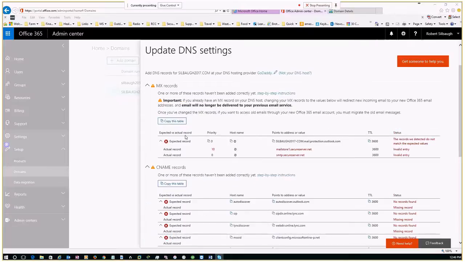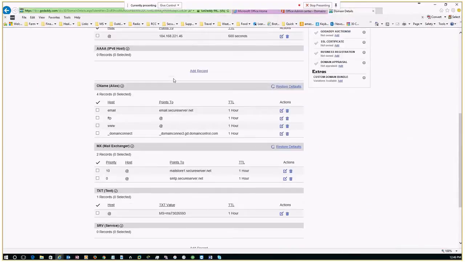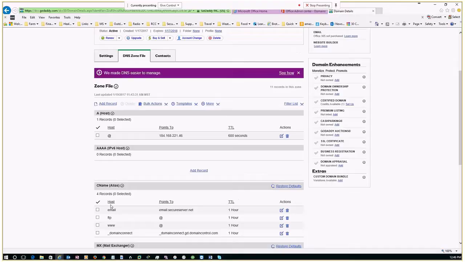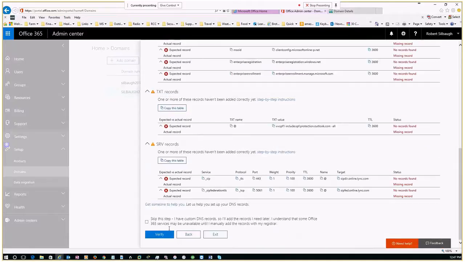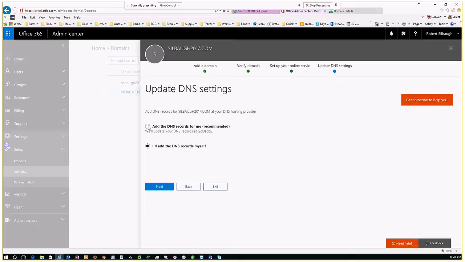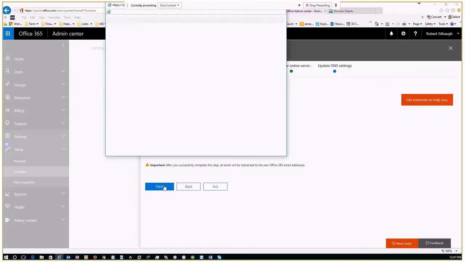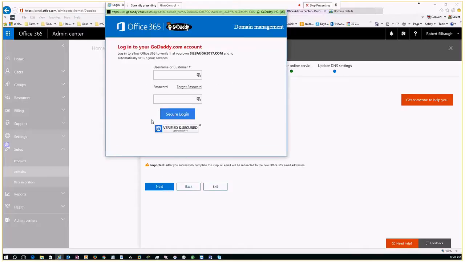So you could add these records one at a time by going back and forth, or recording these and then going into your domain here at GoDaddy and adding them one at a time in here. Or alternatively, we can go back and give this a try, and I'll see if I can get it to work this time.